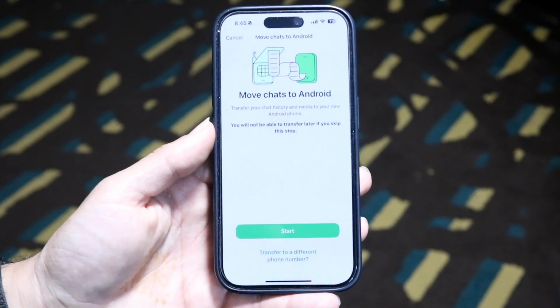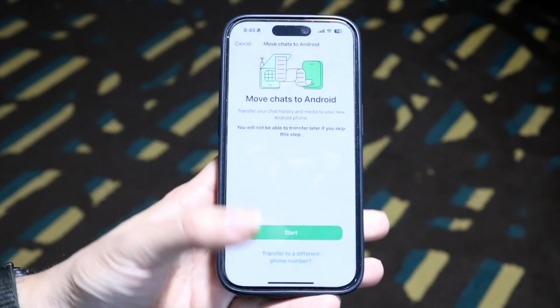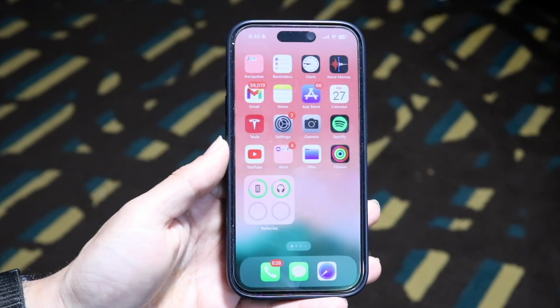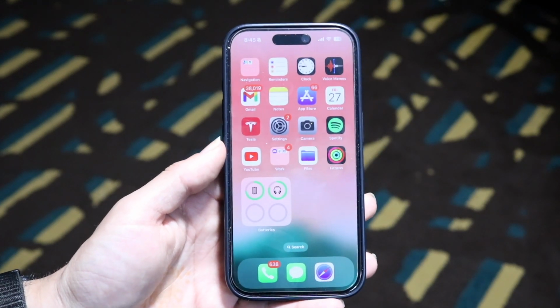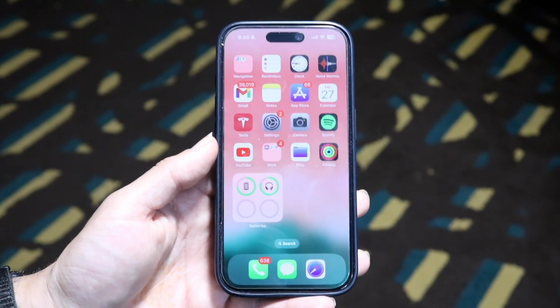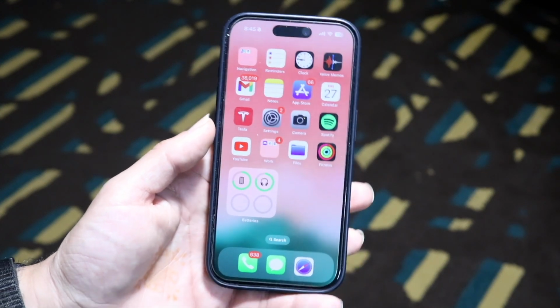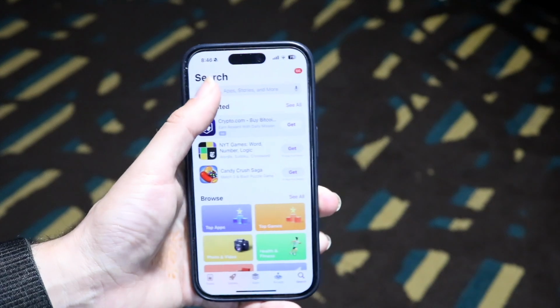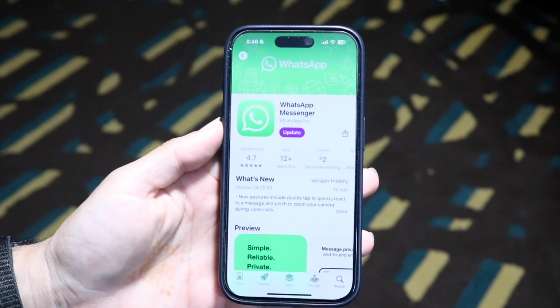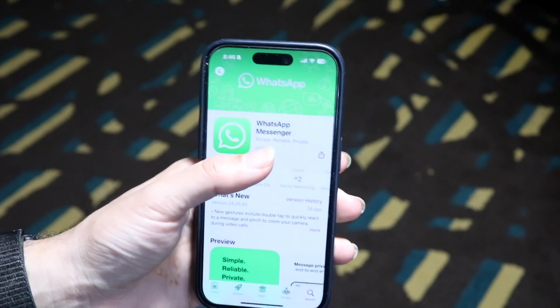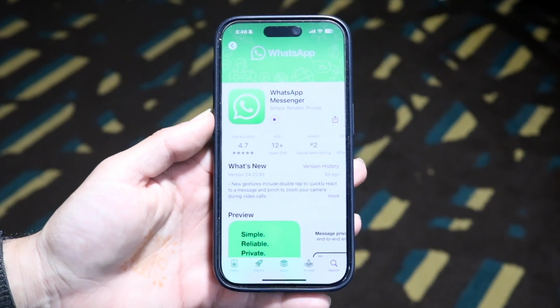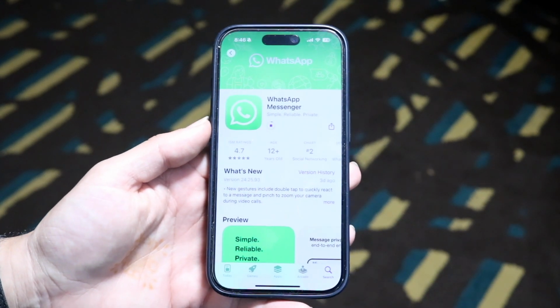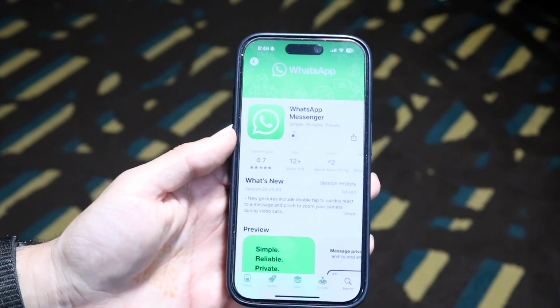Now, if you do that and that doesn't seem to be causing any issues, the next thing I'd recommend doing is on all the devices that you're currently going to go through and basically transfer the chats to, make sure your WhatsApp version is up to date on both of them. So you can do this by going inside of your app store just like this, searching up the WhatsApp application, and just making sure that your WhatsApp app is basically updated on both. So right here I have the WhatsApp application. All I want to do is go and click on update, and that is basically going to update this version of the device and the software on all of them. So make sure that's the case.